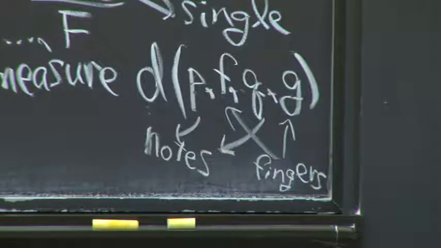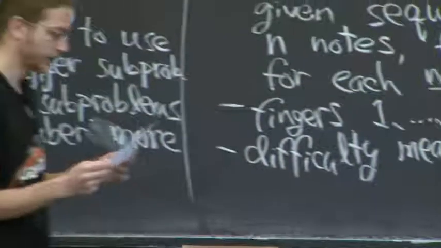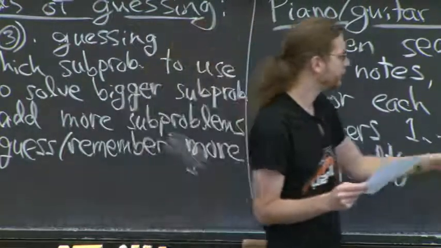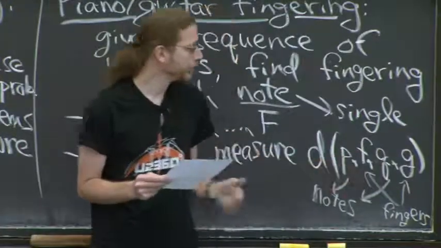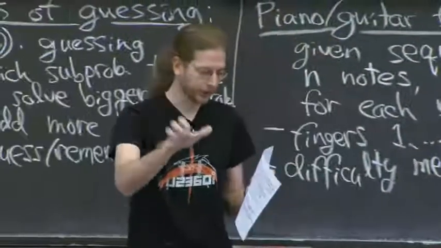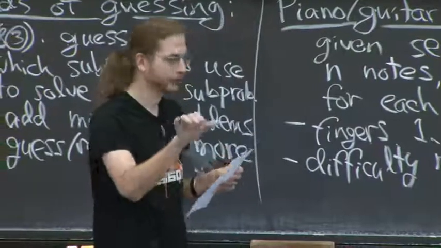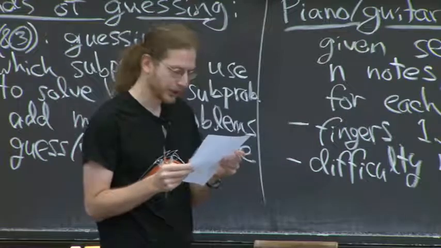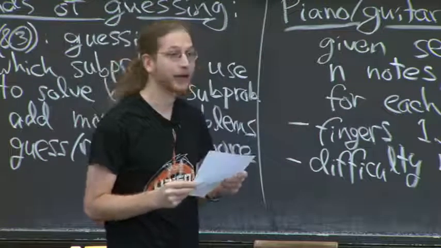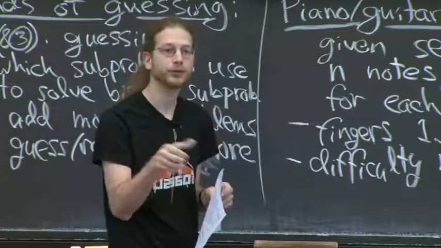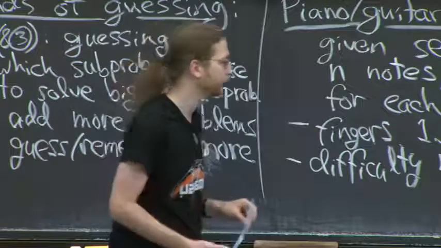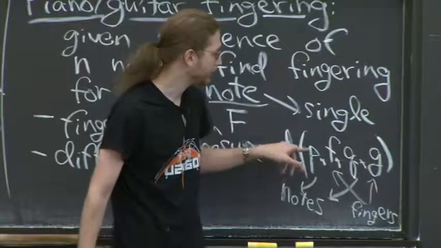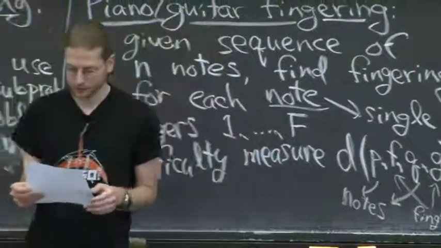There's a huge literature on this for piano. There's a lot of rules like, if P is much smaller than Q, that's your stretch, then that becomes hard. And if you want to stretch, you probably need to use fingers that are far away from each other. If you're playing legato, so you have to smoothly go from one note to the other, you can't use the same finger on both keys. So if F equals G and you're playing legato, then P better be the same as Q, sort of thing.